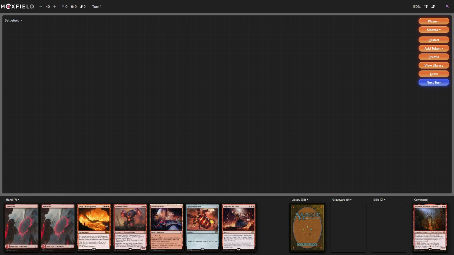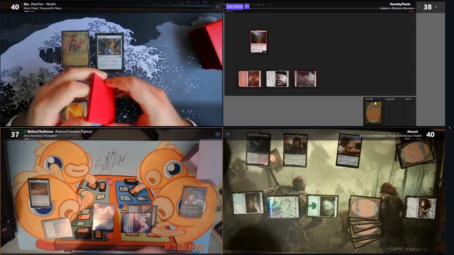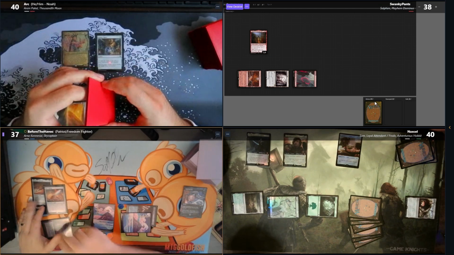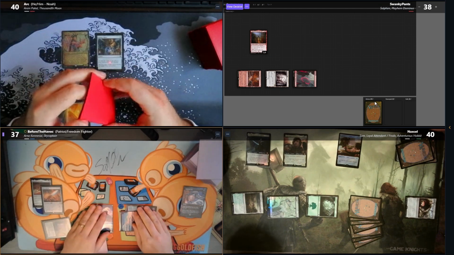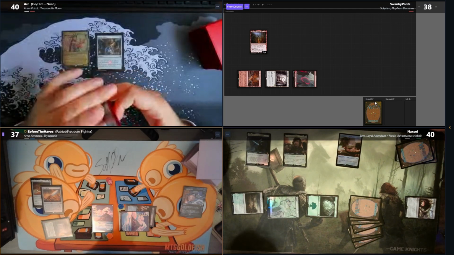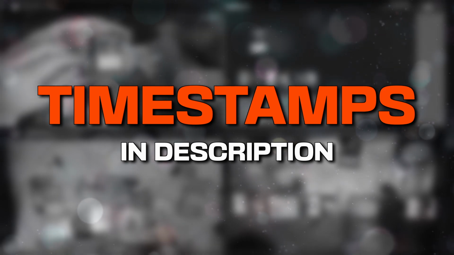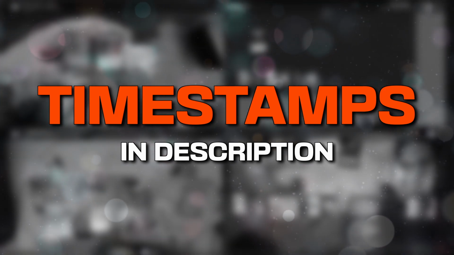In short, the way it works is I'm going to teach you how you can use Moxfield's playtest tool, which in my opinion is easily the best one available, and then capture your screen in Streamlabs and then turn it into a virtual webcam that you can then use over on Spelltable, which, if you're not familiar, is a tool that allows people to play against each other from home by simply streaming their own side of the battlefield, typically with a webcam. This all involves a few steps, so I'll leave timestamps in the description so it'll be a little bit easier for you to navigate through the video.